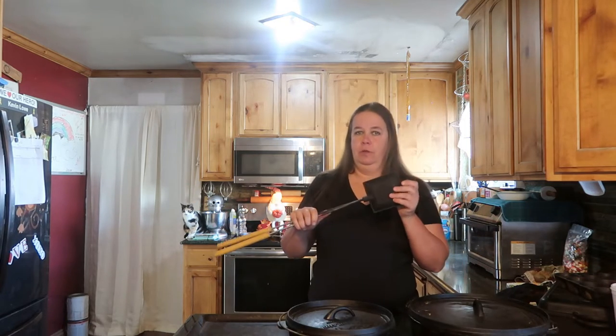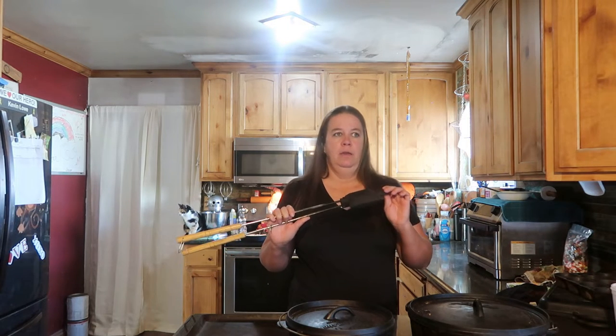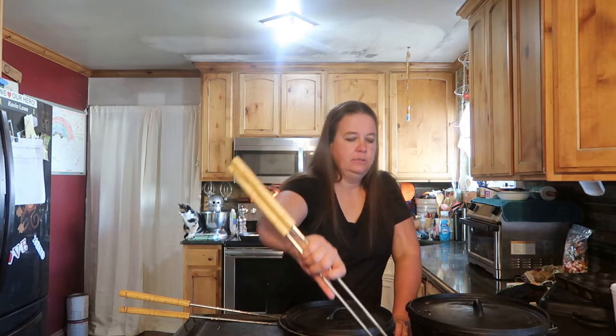Then this is my 8-inch pan that I use when I'm camping, my other 12-inch pan when I'm camping. The 12-inch is the most common that I use when I go camping. And then we have taken a liking to pie irons this year, and I have several different kinds. I have a square one, a round one, I have a couple hot dog ones. We're going to clean and season these and then store them.